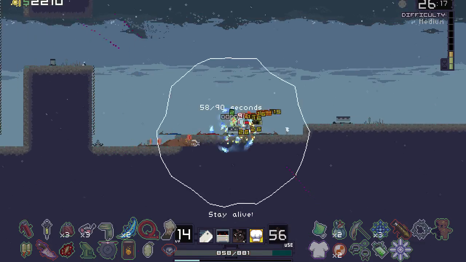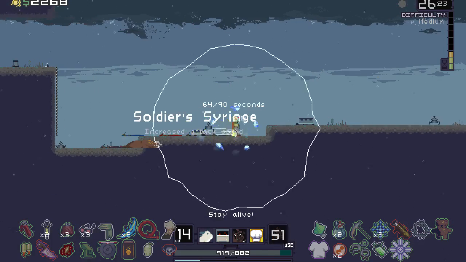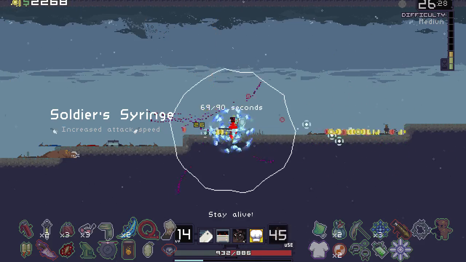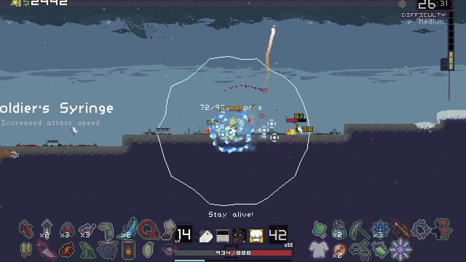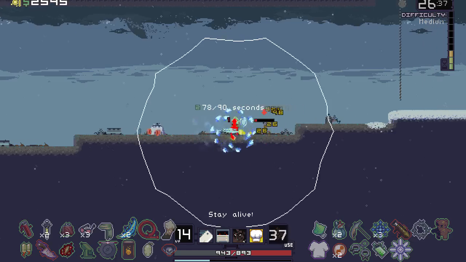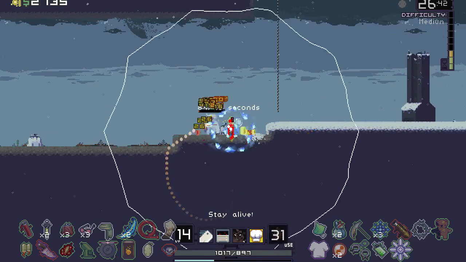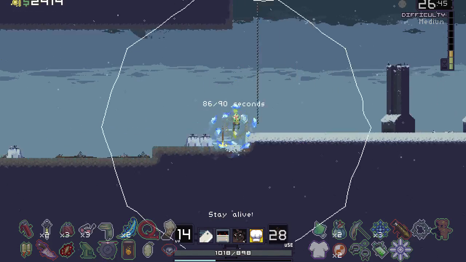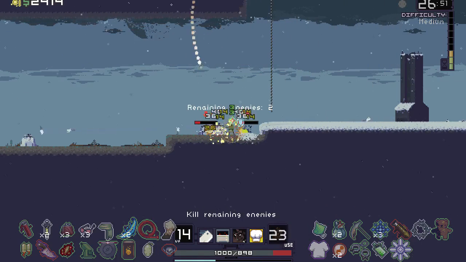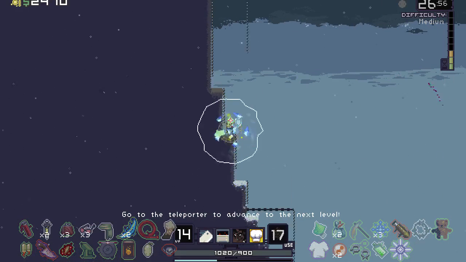Doing pretty good on health. Let's see what's in there. Another white item. I think I'll go with attack speed. See if we can get any more enemies to spawn. Oh yeah, we got a couple. So let's go up here and see if we have a full bridge. I don't think we do. This doesn't really feel right.